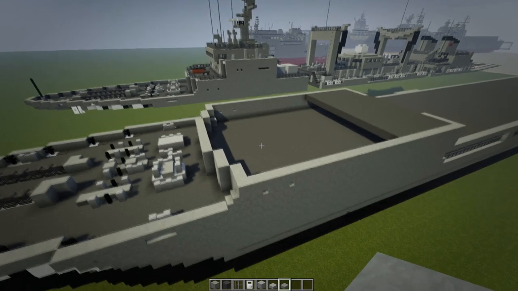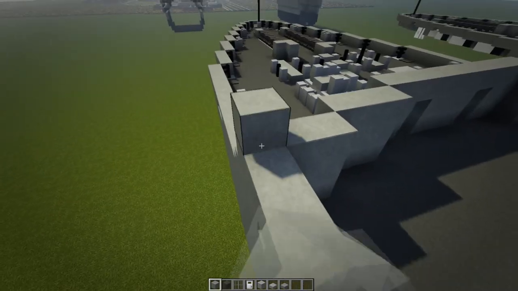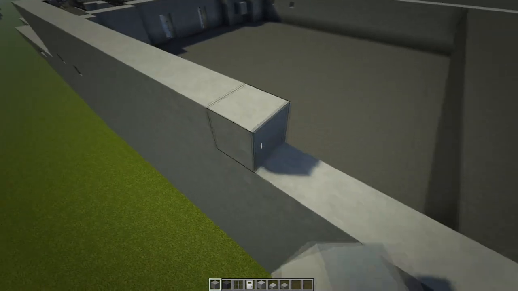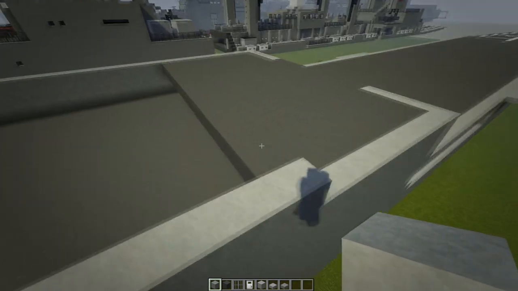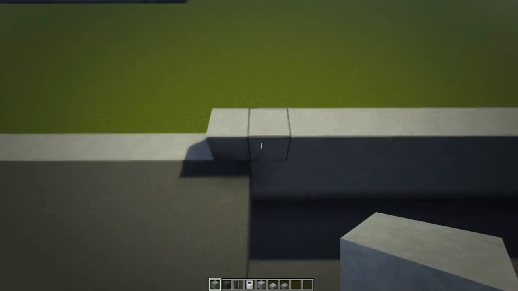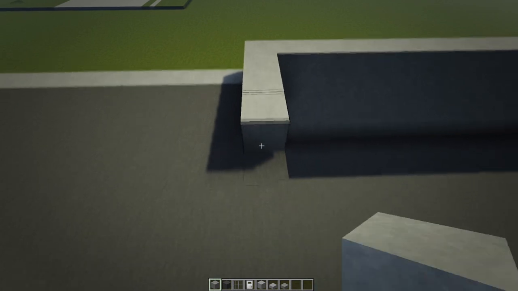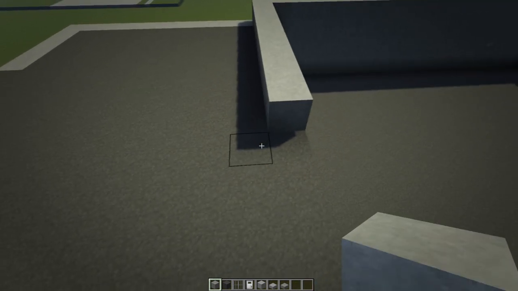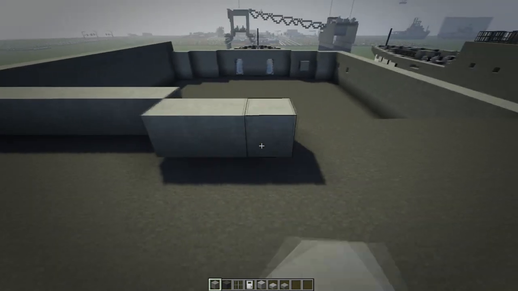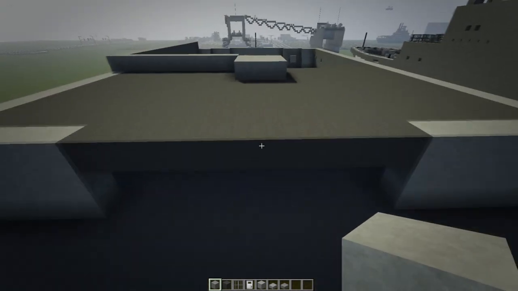Okay, so what we're going to do on this layer, we're going to come down to the front here. We are going to go back 20 blocks. So we're going to go 2, 4, 6, 8, 10, 12, 14, 16, 18, 20. Should be in line with this dark gray here, this last part of the run there. And then going in, including that one, we're going to go 9. So we've got 2, 4, 6, 8, 9. We're going to go diagonal inwards, and we're going to do a 3x3. And this 3x3 should be right in the center.